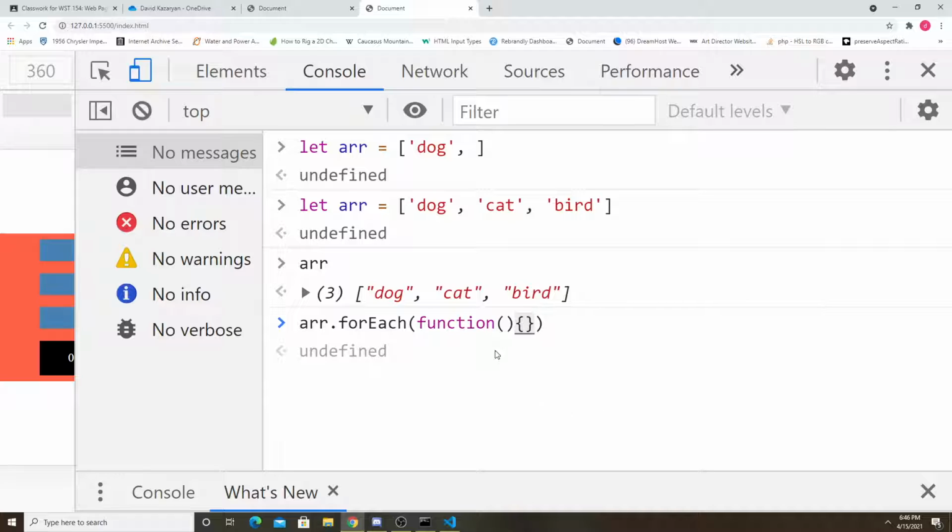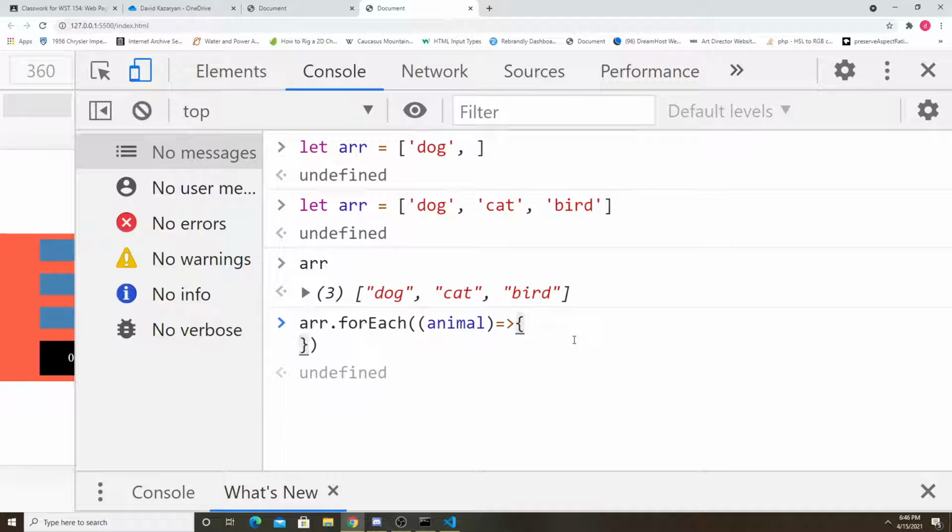That's the same thing. So instead of writing function like this, we just take the function word out and we put an arrow there. And then, so array dot forEach, and we could put something in here like for each element, or for each animal, since these are all animals.